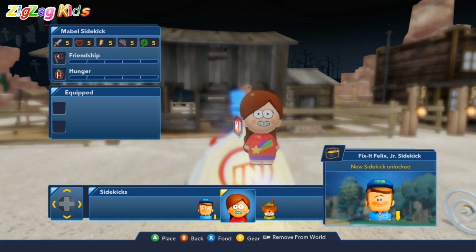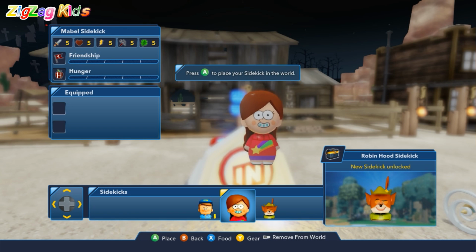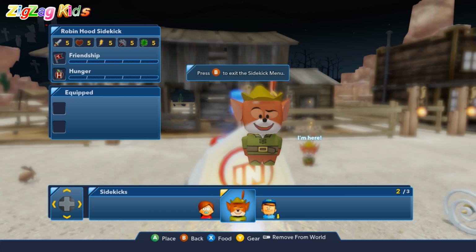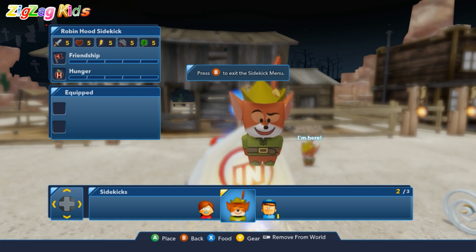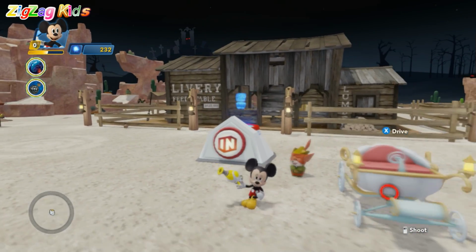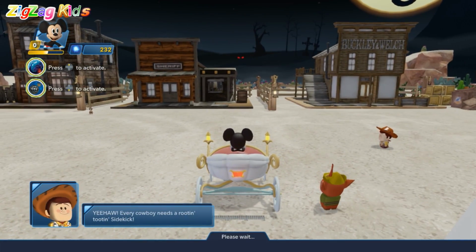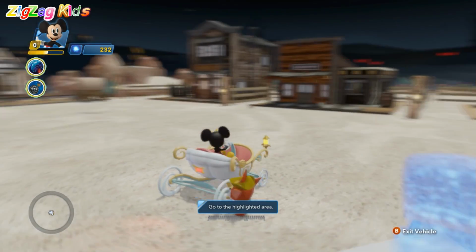This is the Sidekick menu. Here, you can call your sidekicks into the toy box. You can also use this menu to change your sidekick's equipment and gear, feed your sidekick, and check your sidekick stats. This toy is now your sidekick. Remember, you can access the Outfitter at any time from the pause menu. Head to the highlighted area.